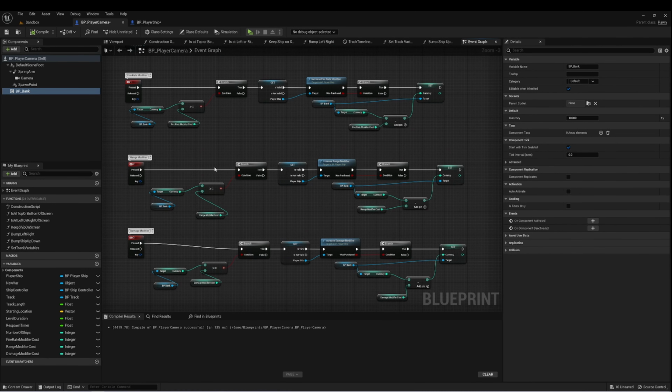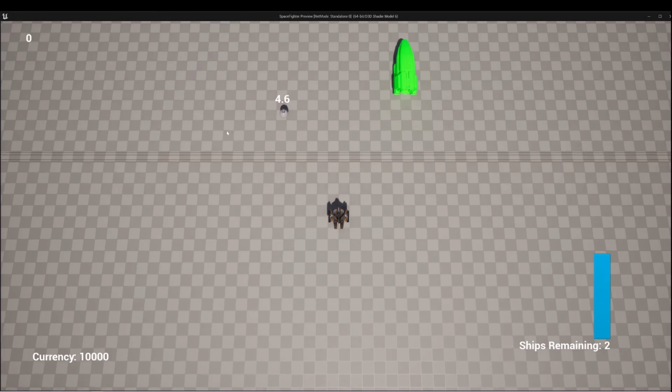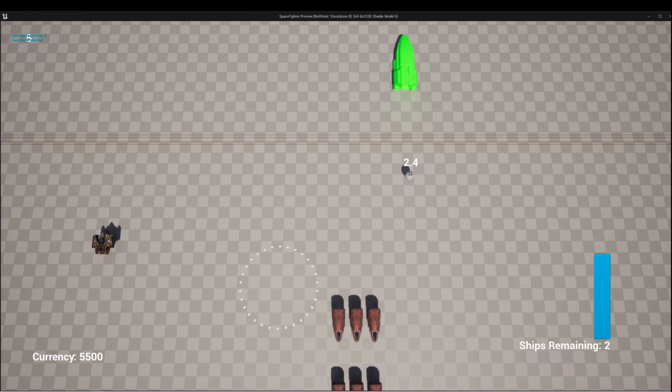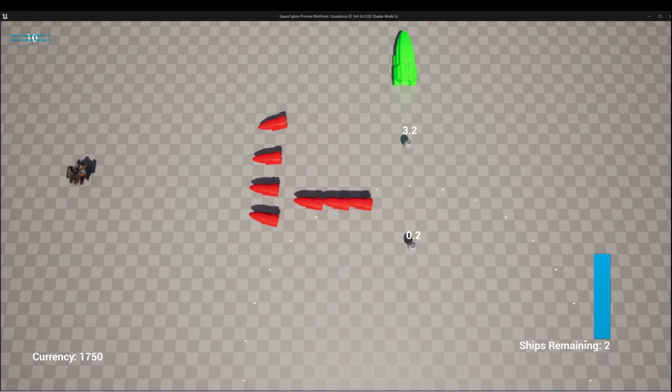All right, so hopefully you were able to follow along or even challenge yourself to do that without the help. Just for testing, I've increased my currency to 10,000, and this is going to allow me to purchase multiple upgrades of each type and see if all of these functions are working. And I set my damage to 1500, my range to 750, and my fire rate to 500. And this allows me just to check each one. So damage 2, range 2, fire rate 2. Let's get each of them to 3.